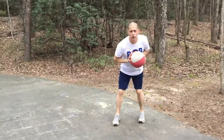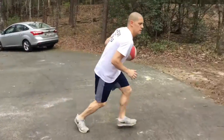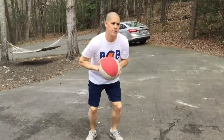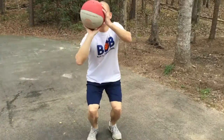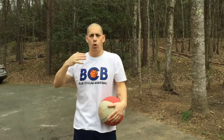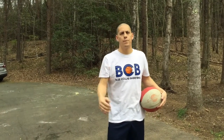Eventually, you can start working off the dribble, inside pivot, inside pivot. Just make sure you line up a trash can, a pole, or the basket itself. Make sure you're always squaring up, getting into power position with that basket.